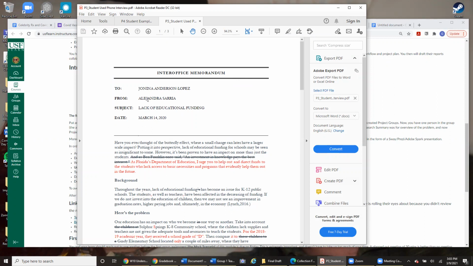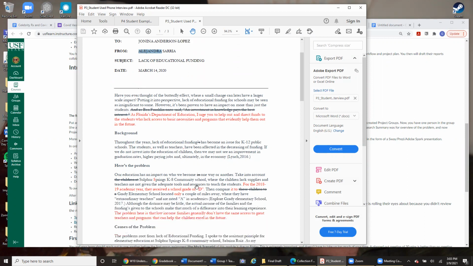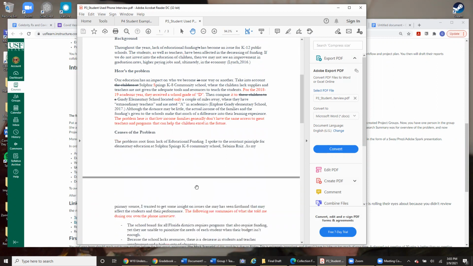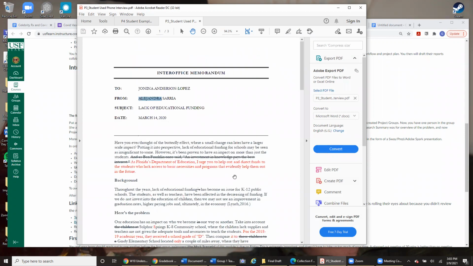And so, for example, say Alejandra, she wrote her research summary about lack of educational funding in a particular school district in Florida. And she was assigned as the project leader. Both she and her topic were chosen for whatever reason. She has a group of 3 or 4 other people.